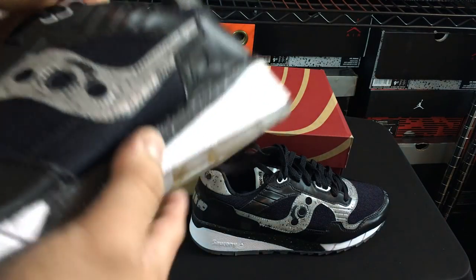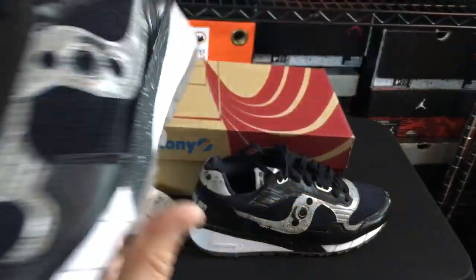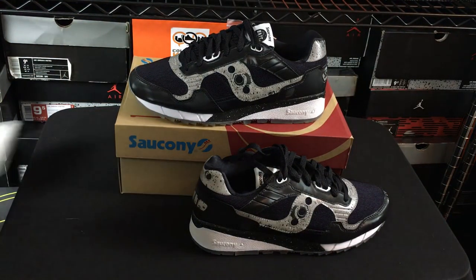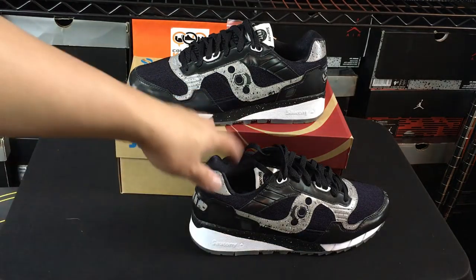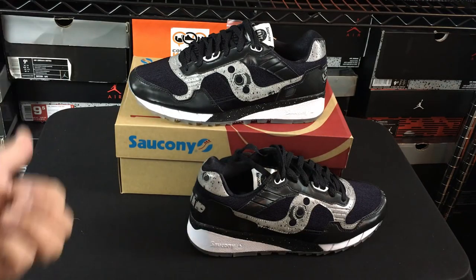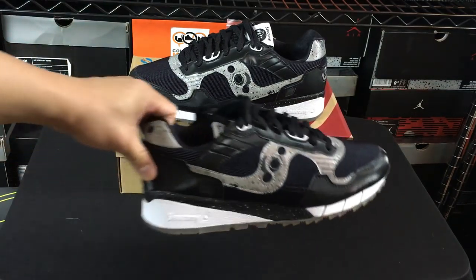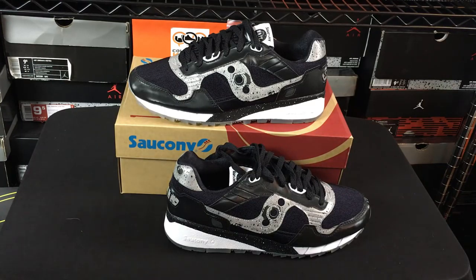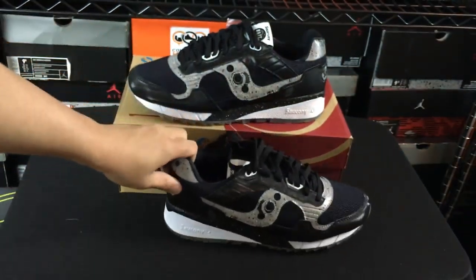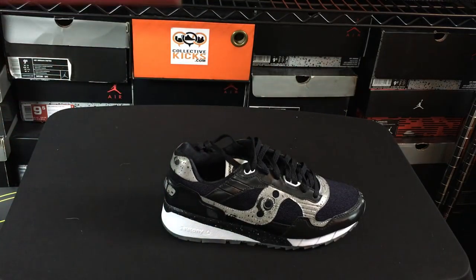I definitely support the brand — Saucony supports me as well, sends me a lot of cool stuff. These look moon-inspired or outer space inspired. I'm actually looking forward to seeing what the inspiration truly is. But this is just one of those shoes where sometimes you need a cool story to have a reason to buy the shoes, or you see a shoe and you're like, oh, that story makes the shoe a little bit better. But there are other times where regardless of the cause, regardless of the story, you just like the sneaker. This is just one of those shoes — I was like, damn, those are clean. Black, silver, clear midsoles, pretty simplistic yet kind of complex with the different types of materials you don't normally see on the Shadow.